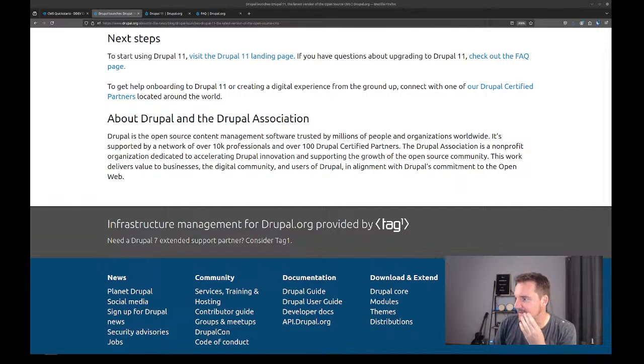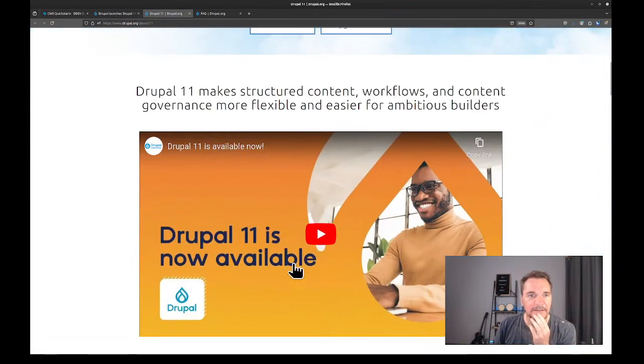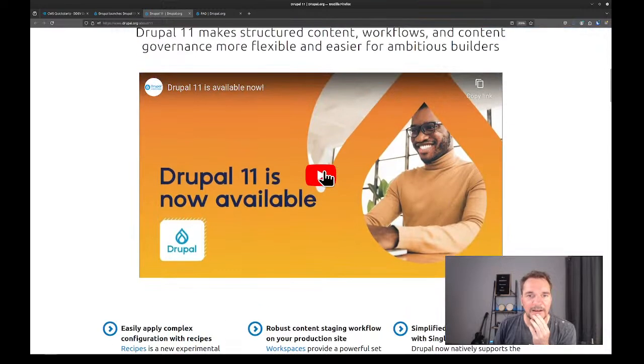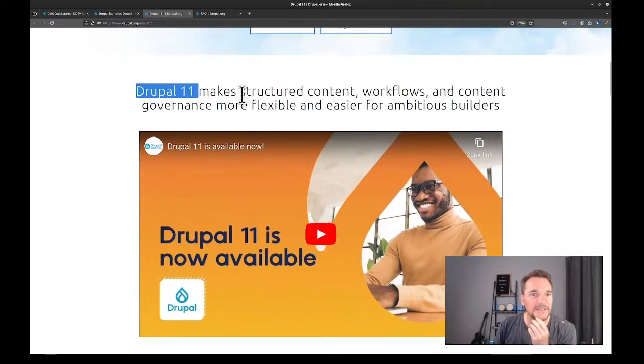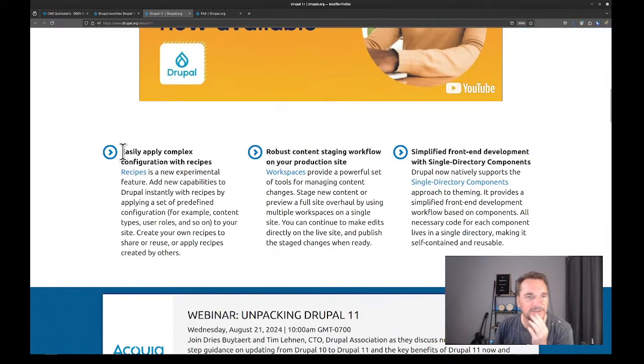All right. Drupal 11 landing page. A little advertising here. You can watch that. Drupal 11 makes structured content workflows and content governance more flexible for the ambitious. Easily apply complex configurations with recipes, robust content staging workflow on your production site.